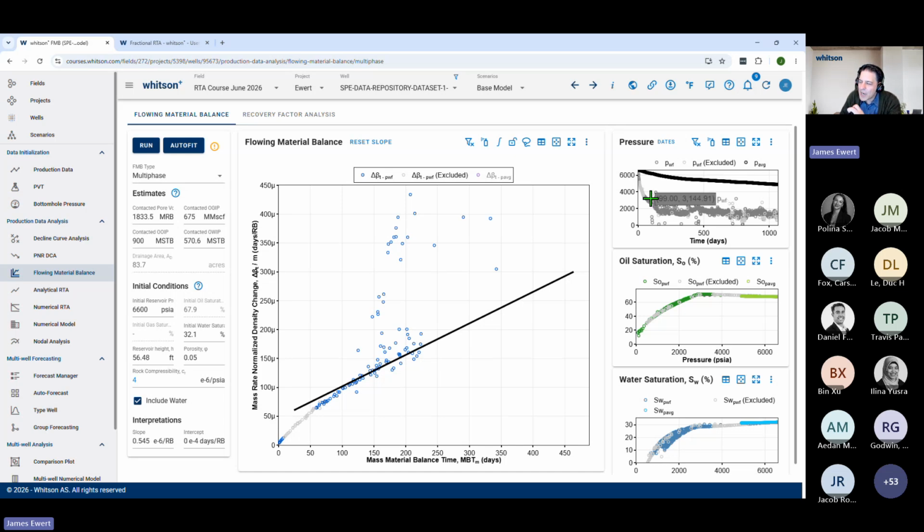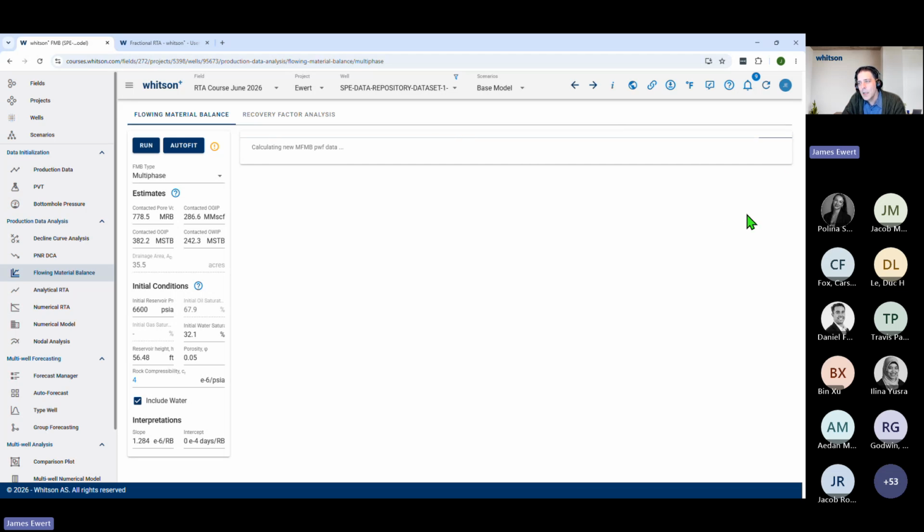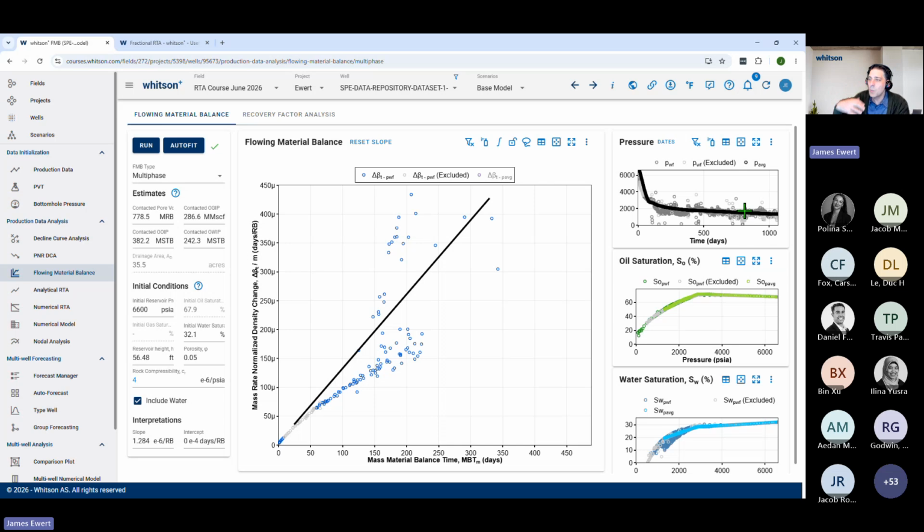And I want to double check whether I have enough volume. I said to you, it's easier to know if you've chosen a low volume versus a high volume. Let me show you what I mean by that. Once you've placed your line, if you're at 900,000 barrels, leave it where it is. Don't do what I'm about to do. I'm going to match the earlier portion of the data, something like this. If I move that line too early in the data and I click run, I want to draw your attention to the plot at the top right. What that's going to do is give me a simulation of average reservoir pressure and wellbore flowing pressure. So let me just expand this for a moment here.